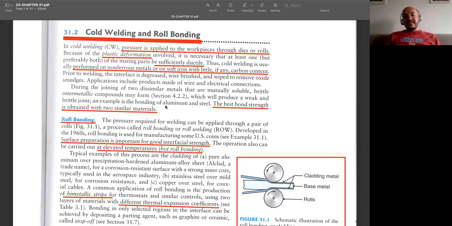On the other hand, the similarity of the materials is highly important. If you try to join aluminum and steel together, you will have a quite weaker joint, since they are not similar. It's better to use similar materials. With the help of this, we can increase the strength between the parts.